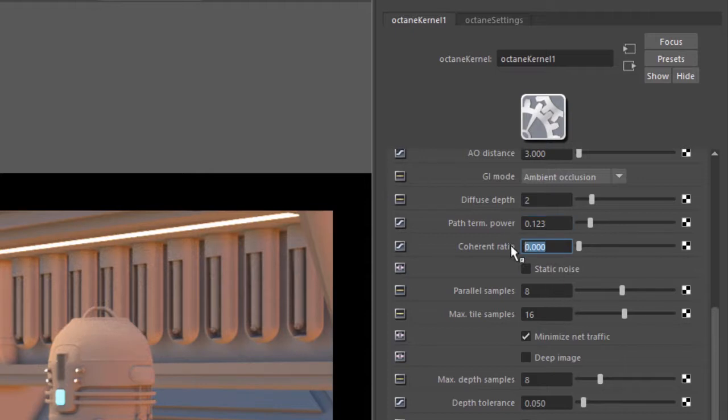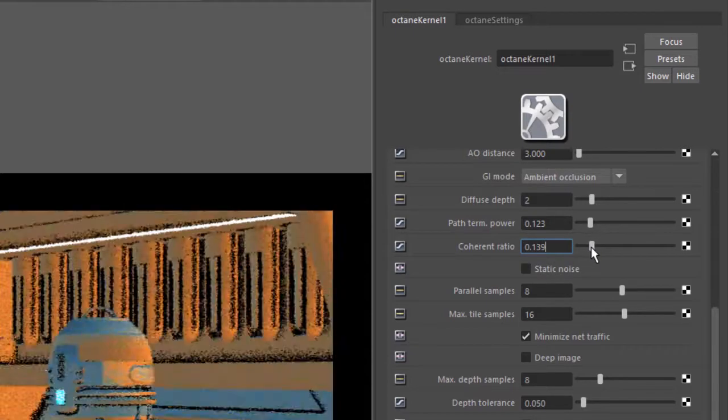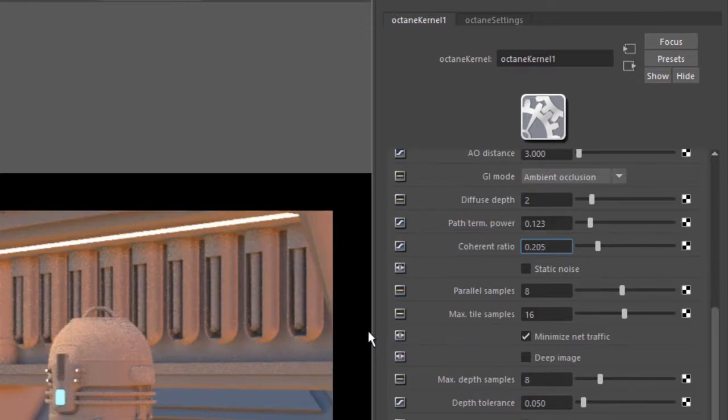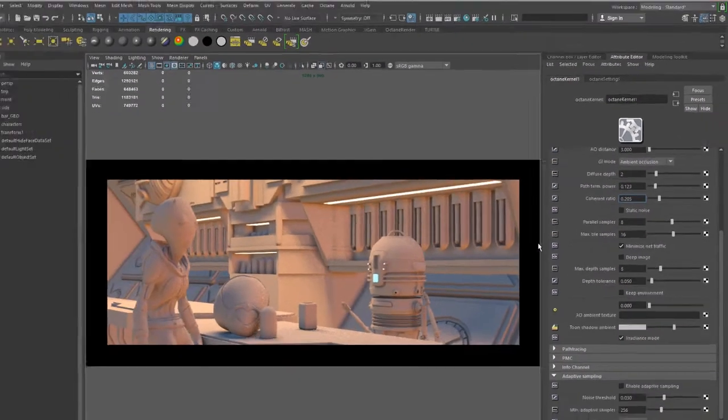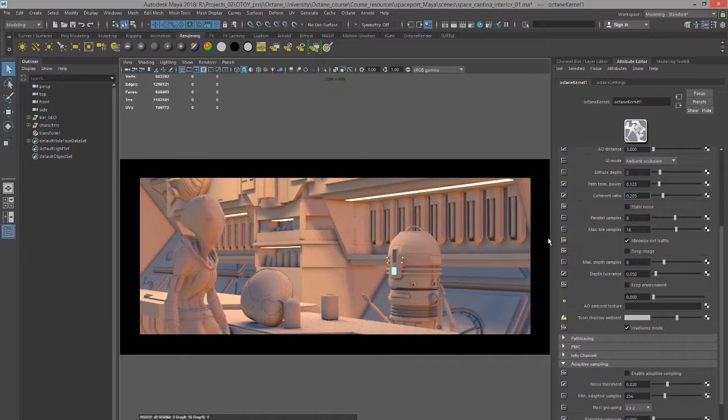And this is one that you want to avoid using if you're going to be rendering an animation, because those blotchy parts can shift from one frame to the next, and that's not going to look good in an animation. But for still frames, it might help you to reduce some of the noise. You just want to be careful and pay attention to certain areas that might start to get blotchy. I think over here we can start to see some of that blotchiness coming in.